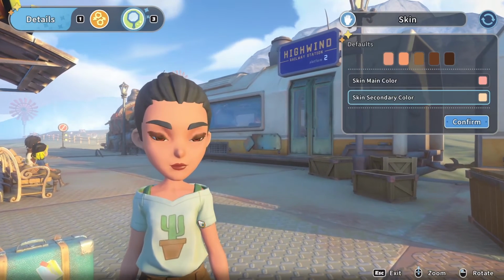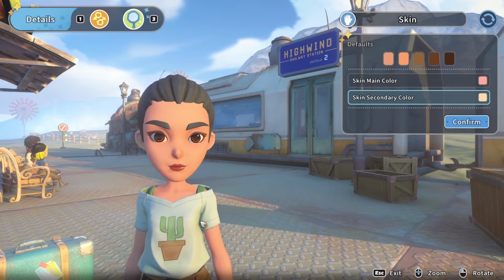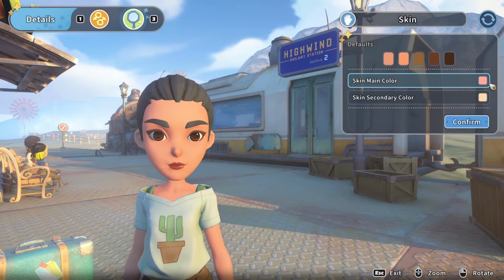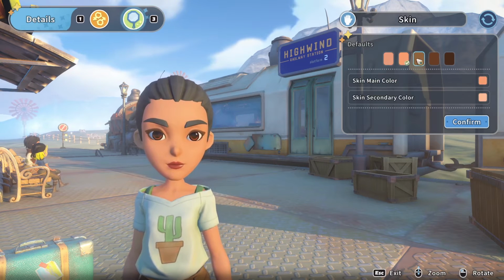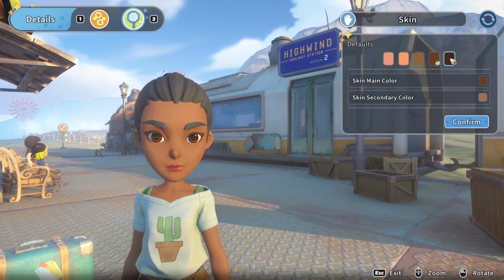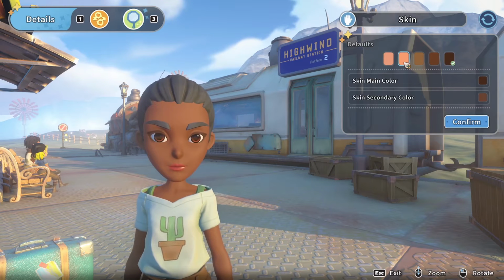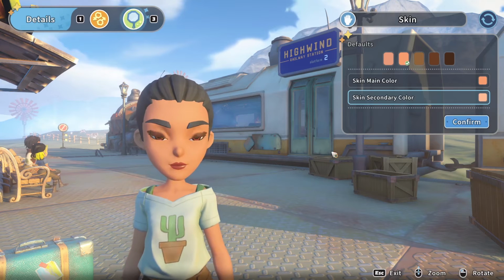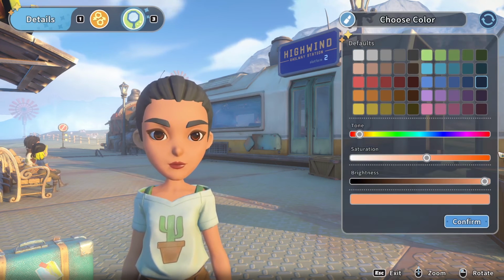So initially, she's got that nice custom skin shade. Custom in a sense that, yeah, it is a preset, but it's not among those swatches that we can select from. So once we change it, we need to completely reset the skin tone to get back to this original one. But when I make my characters, I almost always use the second one, and I go from there.